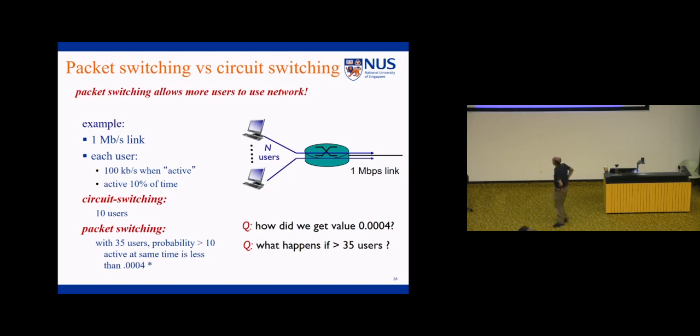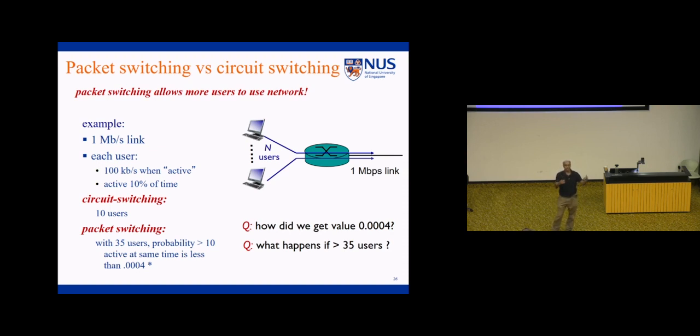Okay? And if you look at each user, like I was talking in terms of the email, most user activity you can think in terms of on, off, on, off. You download a little bit, you read, you watch, whatever, and then you go again. Okay? So it's an active, inactive kind of pattern. And let's say in this example, a user is active, that means they're transferring data, only 10% of the time. And that's a fairly accurate number. 10 to 20% of the time is when we are active in the network.